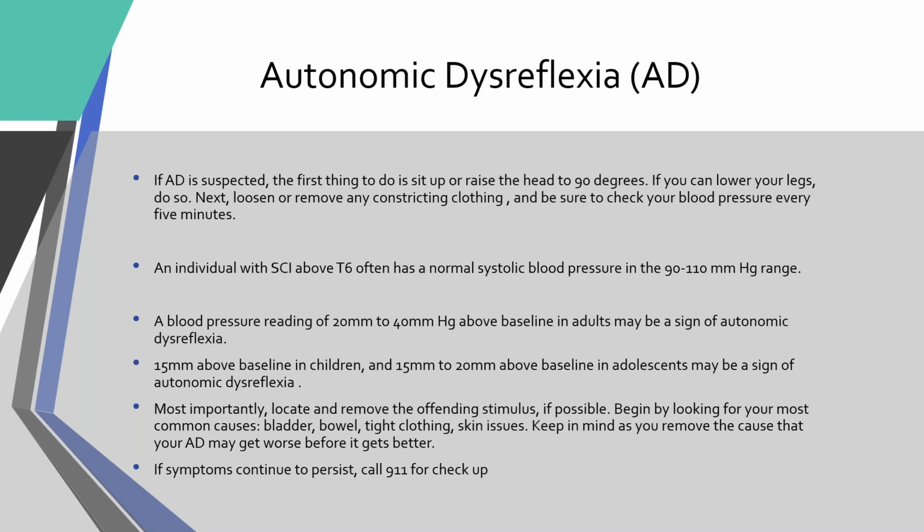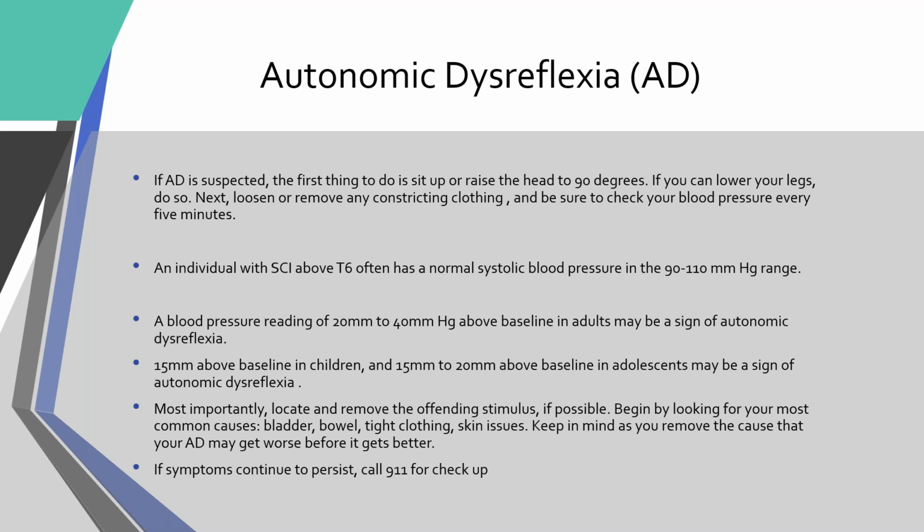And if it is suspected, first thing you need to do is sit the patient and raise their head up 90 degrees, lower the legs if you need to do so, loosen up any tight clothes. That can be the trigger to the entire thing. They may have on sweatpants that are a little bit too tight and they're constricting them. Loosen those up, make sure you have them hooked up to a blood pressure monitor so you can monitor what's going on.